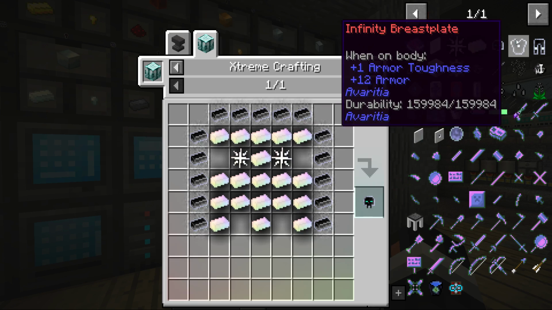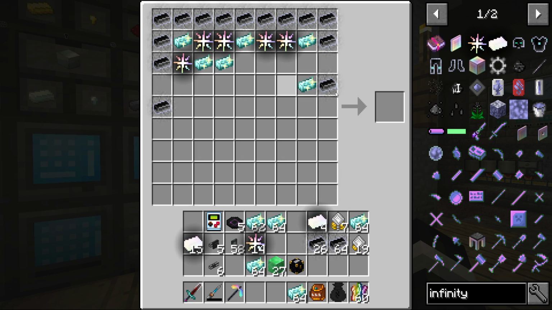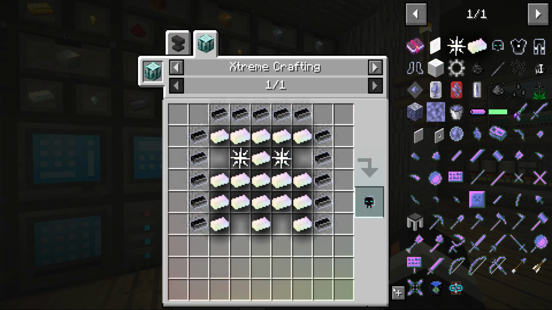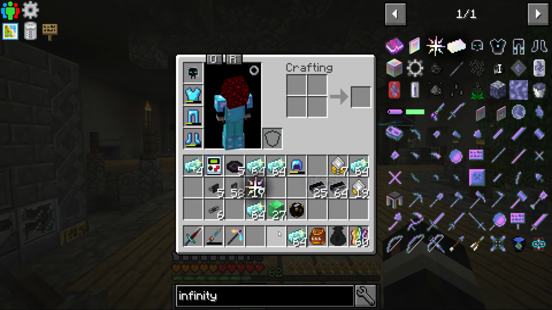So right now my world is lagging out here. I need 4 more ingots. I can make 5. Nice. Okay, so let's make 4 because I also need a catalyst for the helmet, and then boom, or 2. There we go, infinity helmet. Yes, that's 1 piece done.